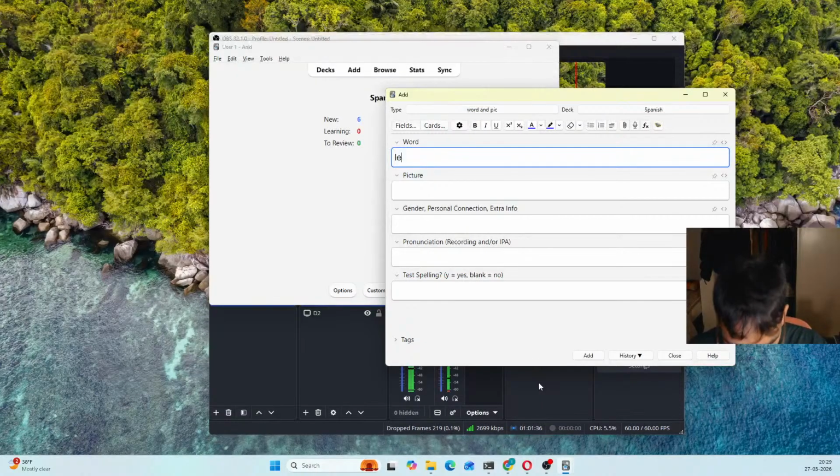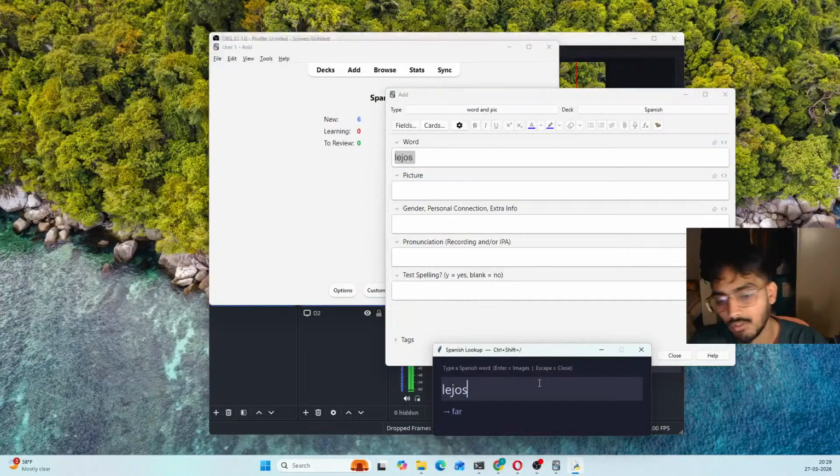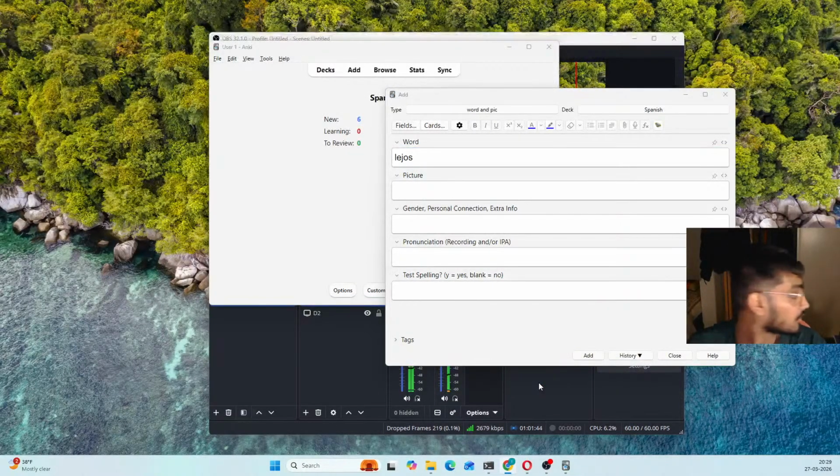It's far. Far. Road, journey, far. Oh, that's a far.